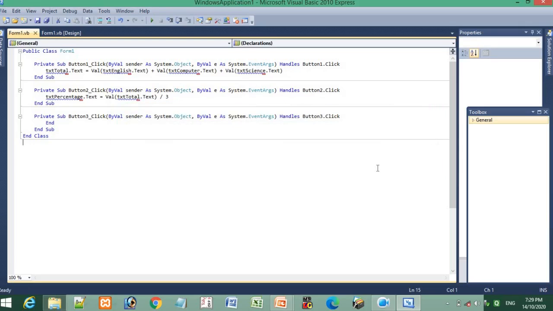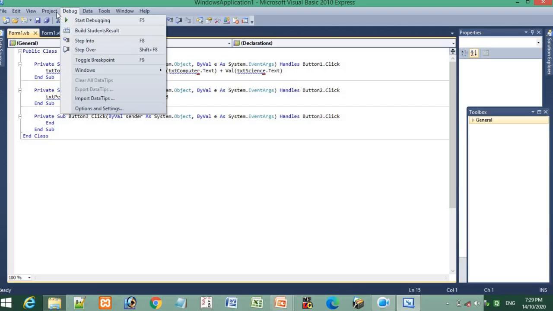After your project gets saved, the next thing is that you have to run this program. The first way or the shortcut way to run this program is that you can see Start Debugging, this one is a green arrow, click on here and your program will run. Another way is to click on Debug in the menu bar, go to the Debug menu, and click on Start Debugging. Or the third way is you can use the shortcut key F5.